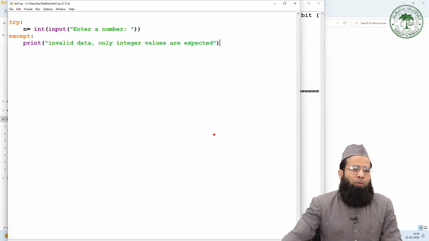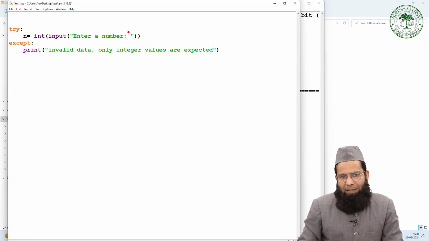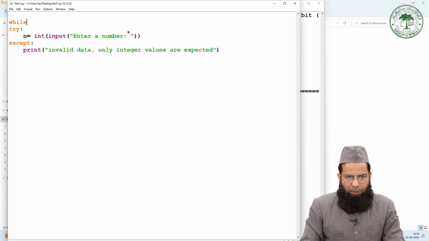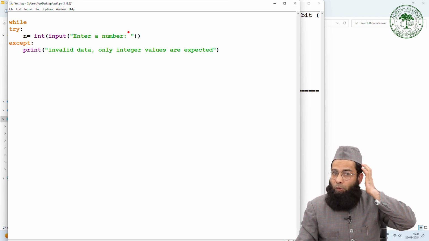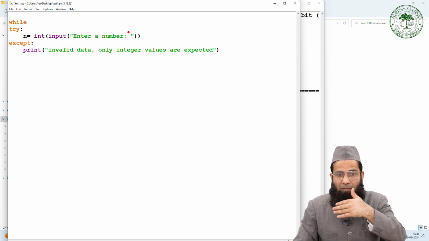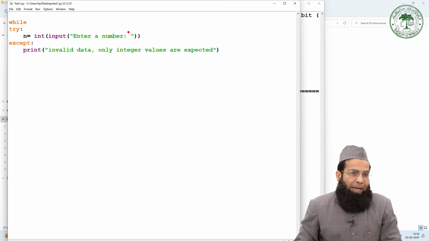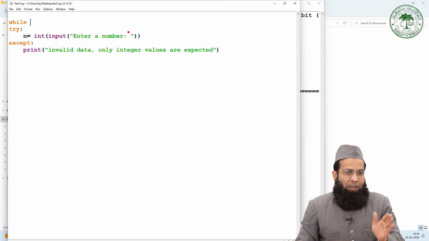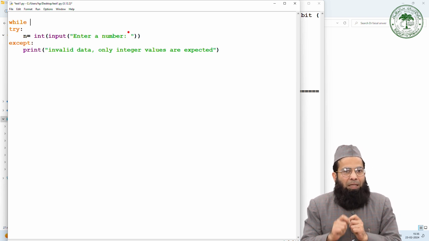Now I would put this particular block inside a while loop, and the purpose is to ask the user to retry. Suppose he or she has entered wrong data, an alphabet instead of an integer, so I would ask them to retry.